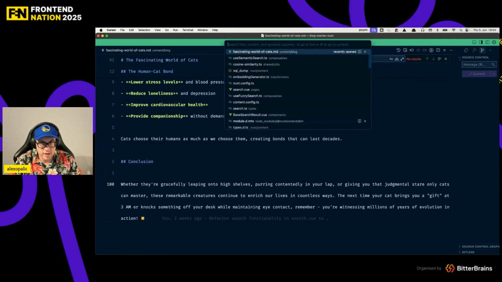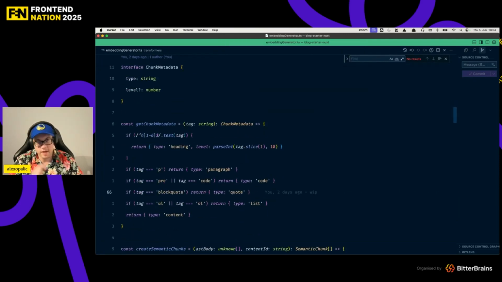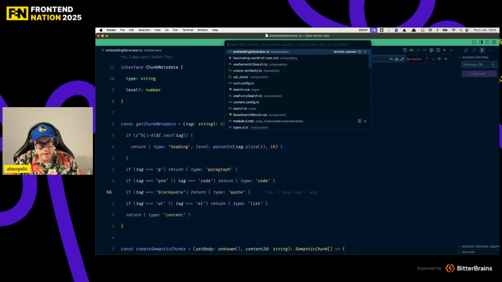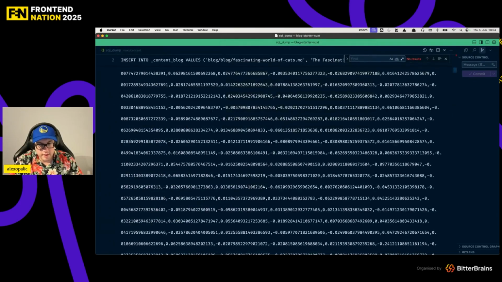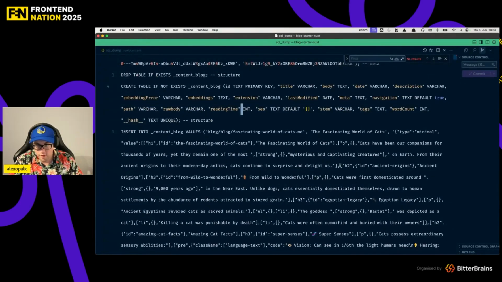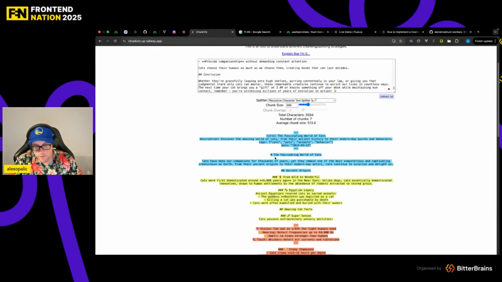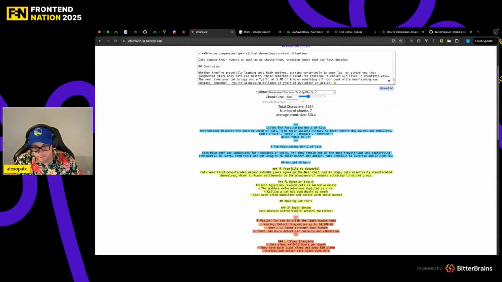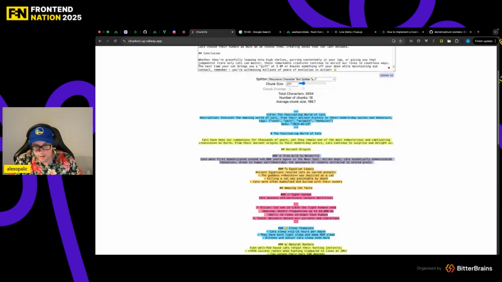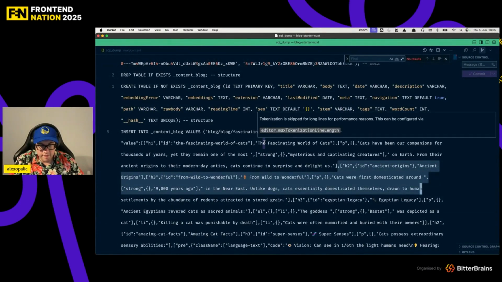So I changed the embedding generator, and now the embedding generator on this branch is using the abstract syntax tree that we get out of the box from Nuxt Content. So when we have a paragraph and so on, we group that. This could be one chunk, this could be one chunk, and then we generate the embeddings. And then it's more fine granular.